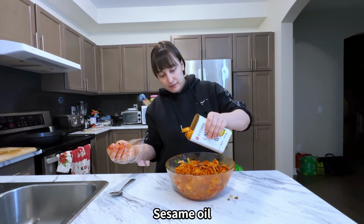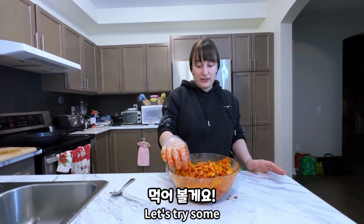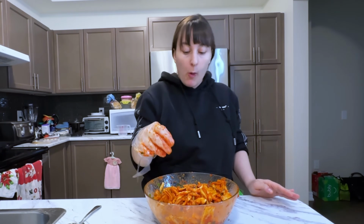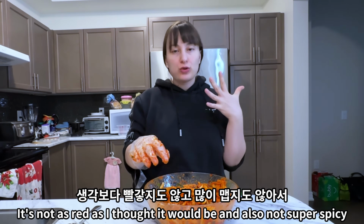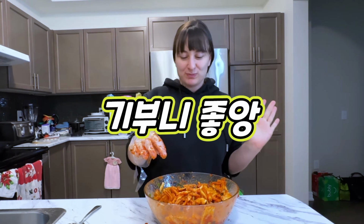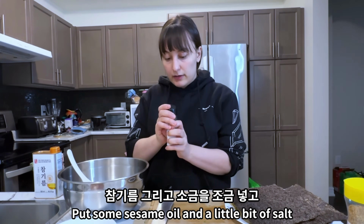참기름. 오, smells good. Let's try some. 맛있다. 생각보다 not as red as I thought it would be. Also not super spicy, so I'm gonna add 1 more tablespoon of gochujang. So I'm gonna start by seasoning the 파. Put some 참기름 and a little bit of salt.